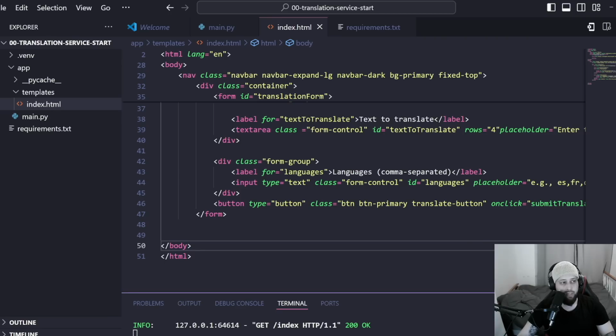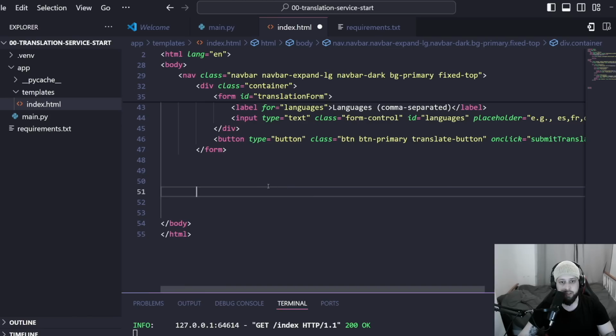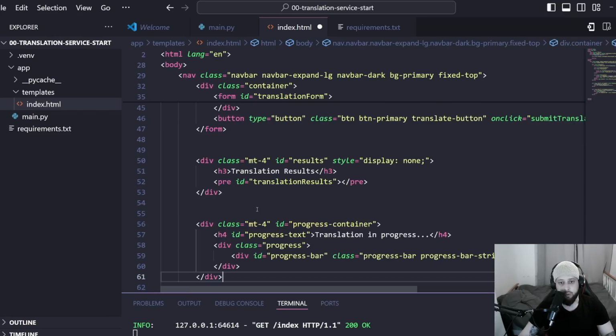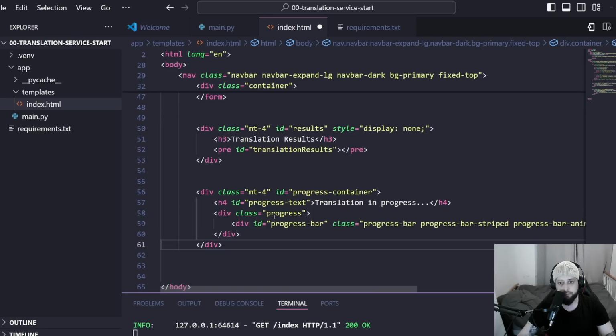So now we want to write the HTML element for displaying the translation results. We'll create some space here for readability. This particular div will be the HTML element that displays the results. Make sure that you have the ID in this particular syntax here: pre, ID translation-results. This will be important for the event architecture. Make sure that div is closed, and we're starting a new div.